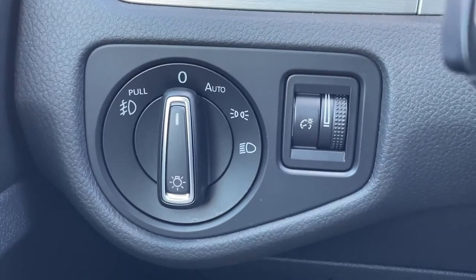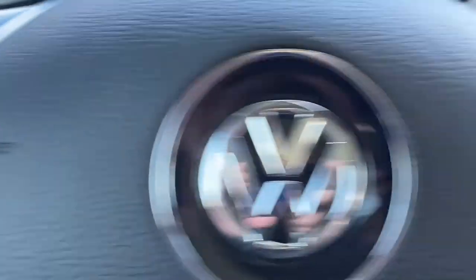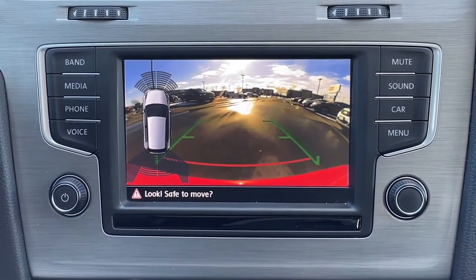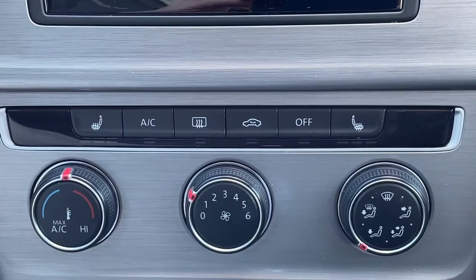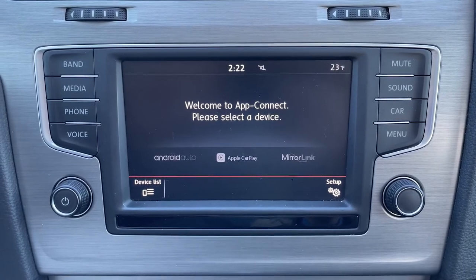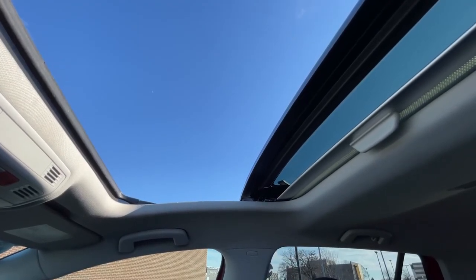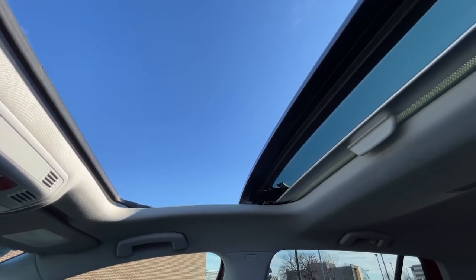Additional convenience features include automatic headlights with fog lights, steering wheel cruise and audio controls, a touchscreen radio with integrated backup camera, front and rear park assist, and multi-level heated front bucket seats. This vehicle also comes with standard Android Auto and Apple CarPlay. And for those who enjoy the sun, you'll also get an oversized single panel sunroof that opens out and away from the vehicle so it doesn't sacrifice precious headroom.